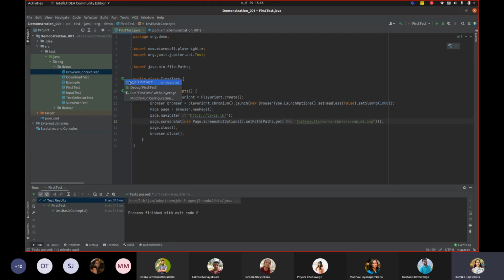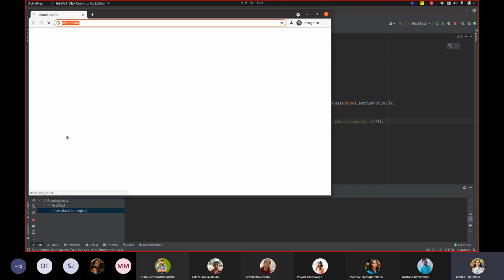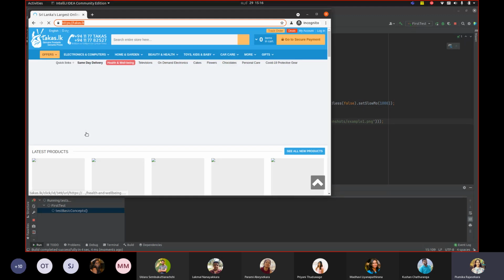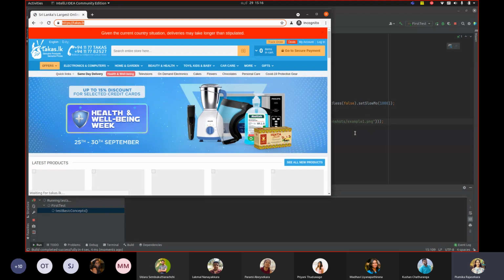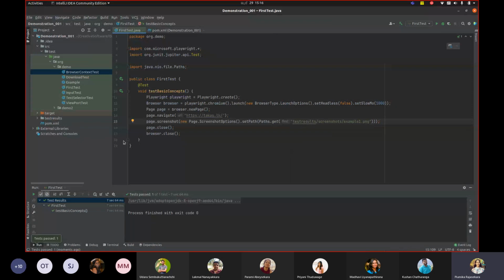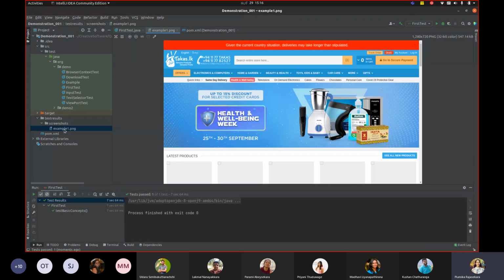Now when we run this test, we will have a screenshot of the navigated web page in the path we provided: in the test results, screenshots, example1.png.